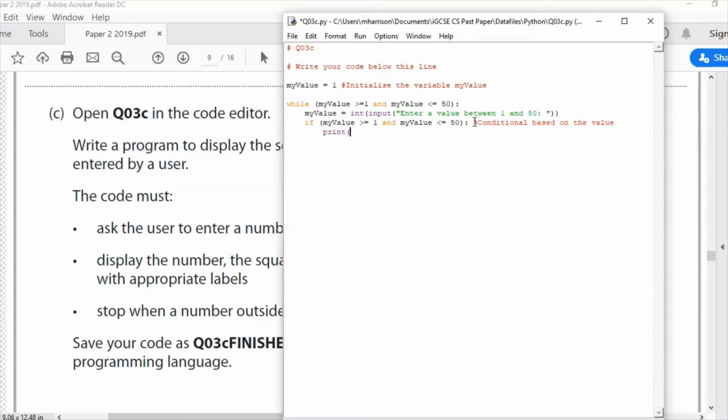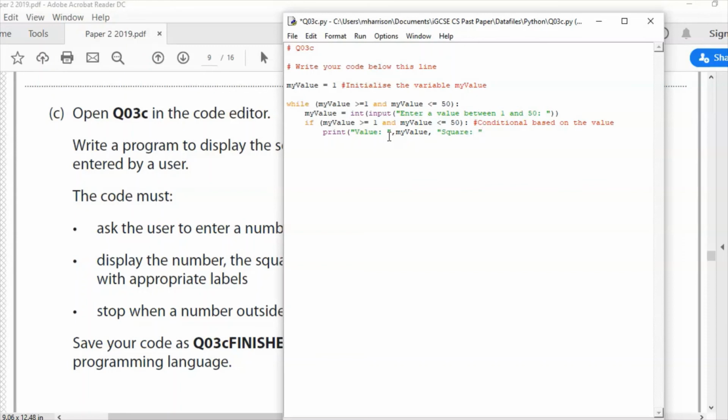So we're now going to print my output for the user. So value. Okay, the value then. So I'm constructing my sentence here. So the value that they input, comma, my value. So whatever that is that they've input. Okay. Square. So here's the square of it.